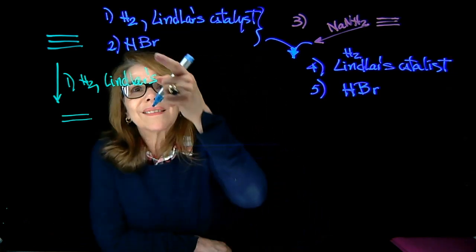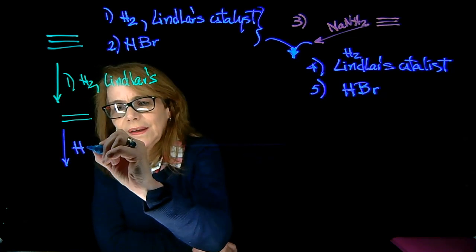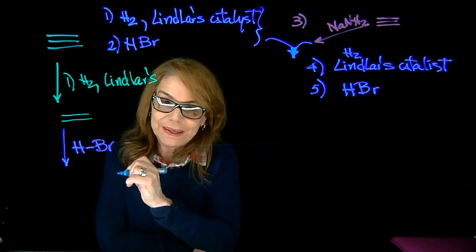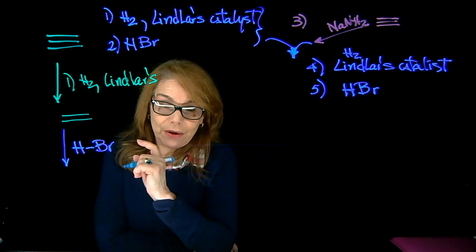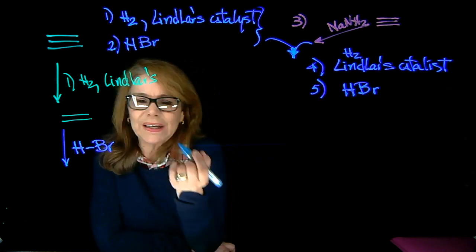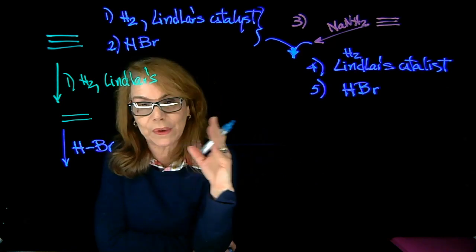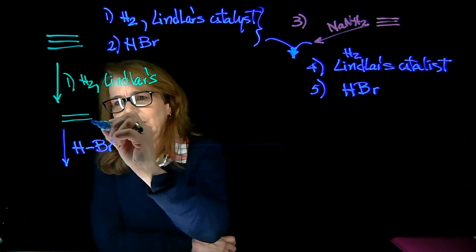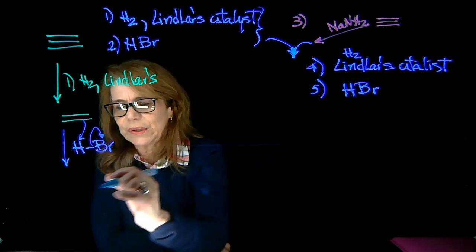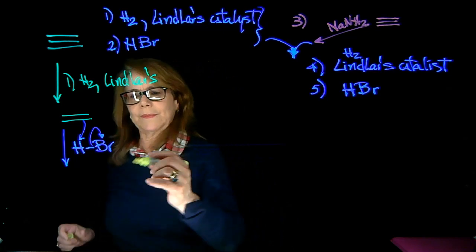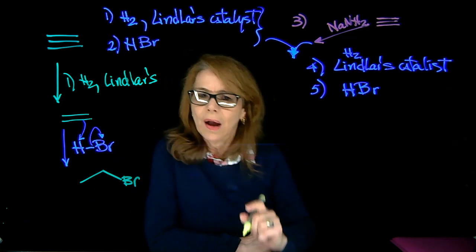So now, second reaction, we're adding HBr. Let's write it like that, just to remember the mechanism. This is a hydrohalogenation, and it goes Markovnikov, the regiochemistry. But in this case, the two carbons are identical, so there is no such thing as one being more substituted than the other. So it's very simple. We just go with the pi electrons acting as a base. And what we're going to get at the end here is ethyl bromide.